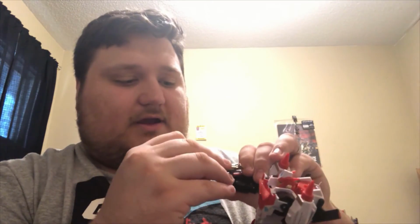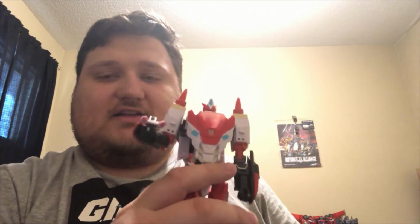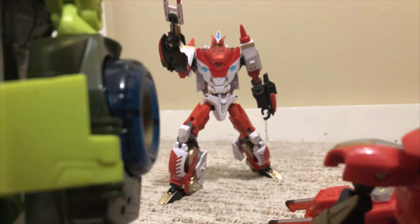You can pop her gun in her hand, like so, and now she can take on the Velocitron bad guys. Keep some order on her planet. She even looks really good holding the Velocitron Cyberplanet key. Like, hell yes. And yes, obviously she doesn't look 100% accurate to how she did in the show, but I can't really say I care.